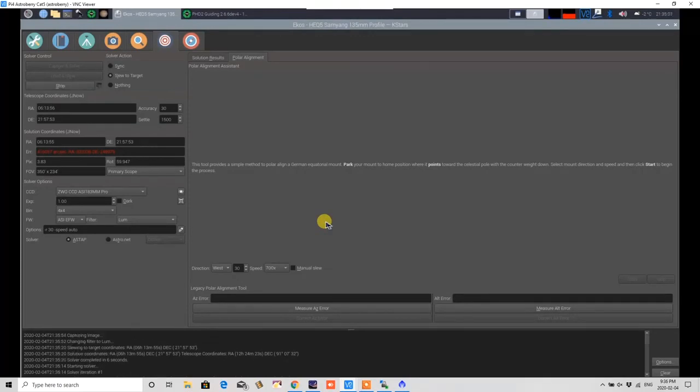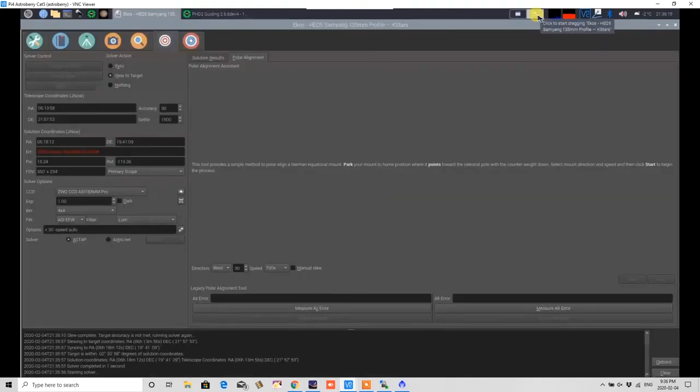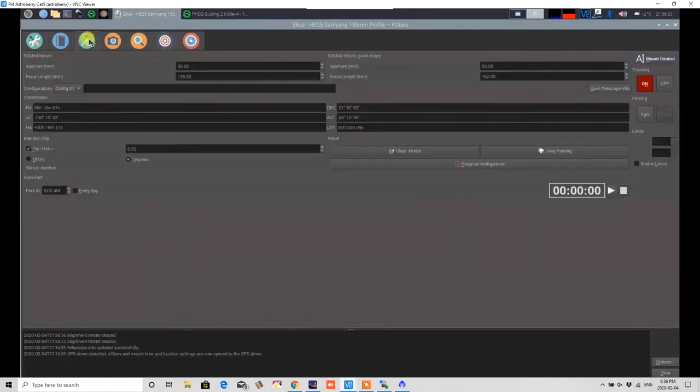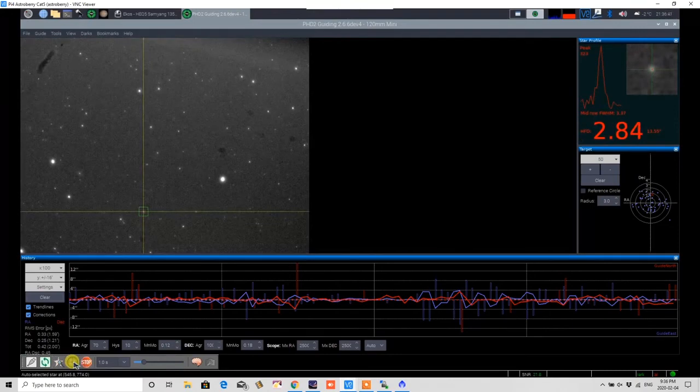Changing filter, capturing an image, solving, repositioning. Capturing an image, solving, reslewing, capturing again, solving, third time's a charm. And we're back to where we're supposed to be. Go back to my guiding. And recalibrating.